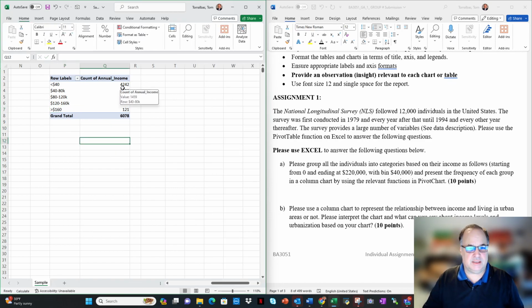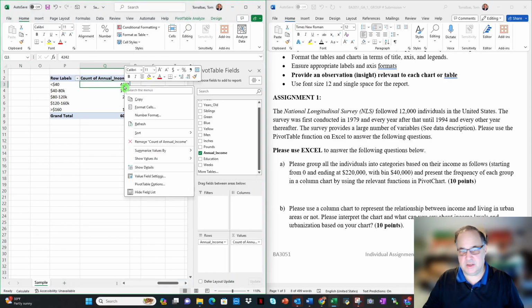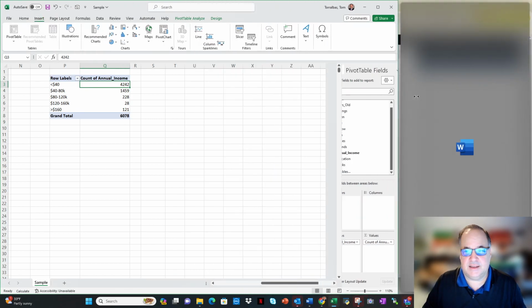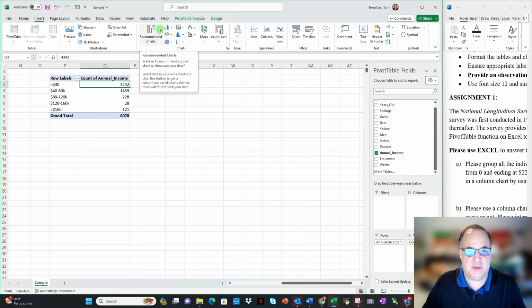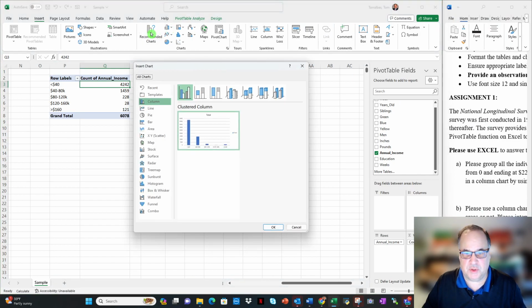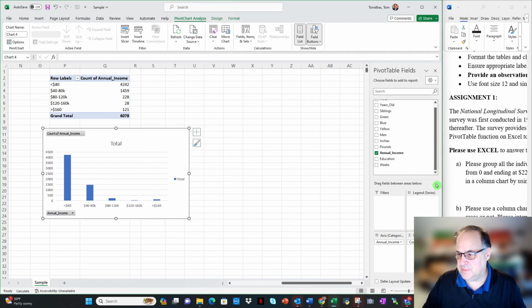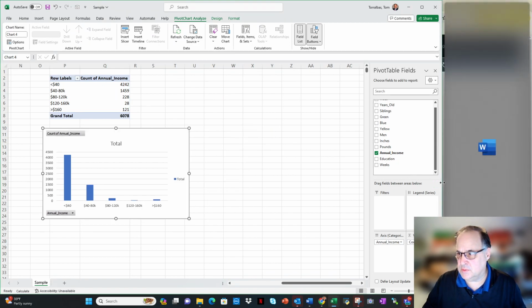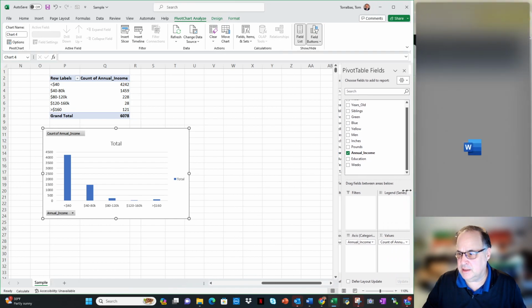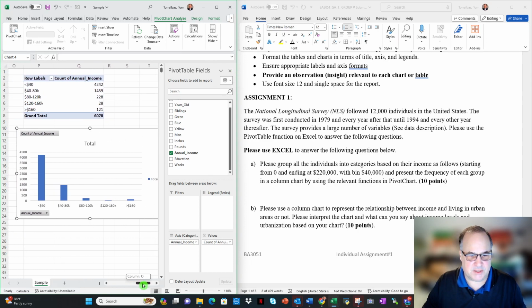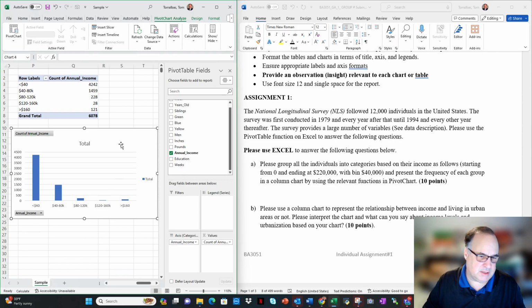And then, it's looking for a bar chart. We click anywhere on the pivot table, insert, and I do like to use recommended, but you can pull that down. It's going to be a bar chart. It'll recommend a bar chart if it knows what it's doing. And so we have the bar chart that we need. Let me move it over. Yeah, so we have the bar chart that we need, but there's some things wrong that we want to clean up.